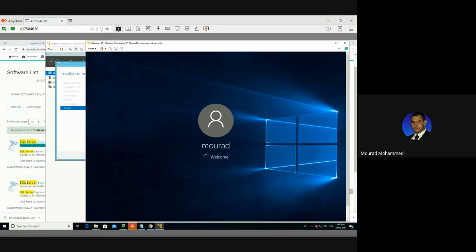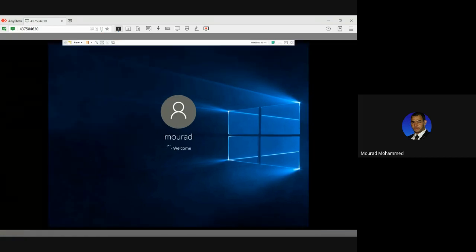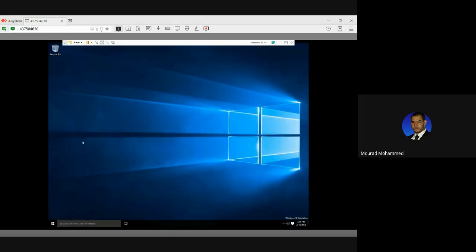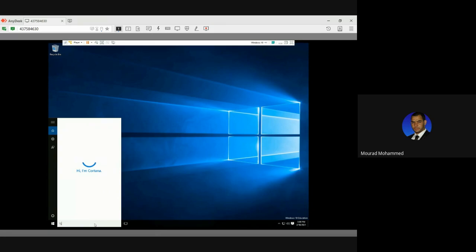Okay, I'm going to move to full screen mode. Also the same scenario. Yes, I agree. Same thing actually. I'm going to start. I'm going to bring the SQL Server copy. I'm going to bring the local here.